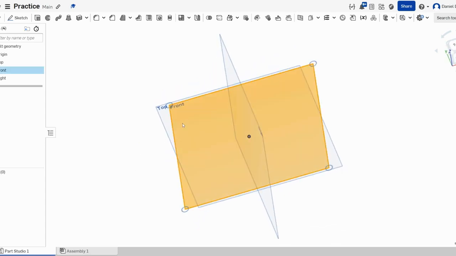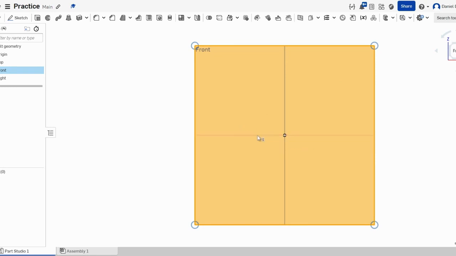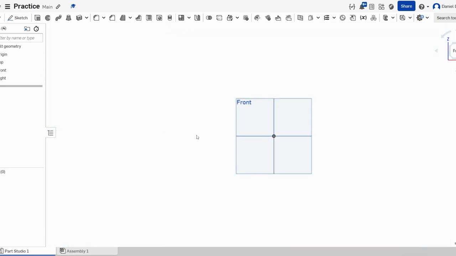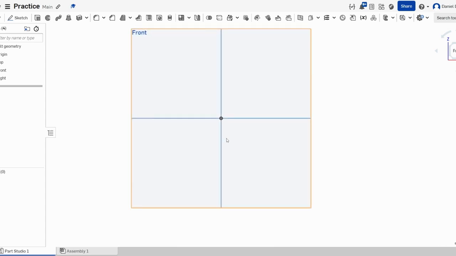I'm going to hit N, view normal to, right? And it's going to orient that front plane towards me, and we'll zoom in a little bit. Oh, one more helpful feature. Notice this isn't centered, and it's fine because I can see things, but if I wanted to move that more towards the center of my screen over here, I can hold down the control key on my keyboard. I'm holding that down, and I right click and drag, and that will recenter things for me. All right. Okay. So we've got a few shortcuts down. Let's do a first sketch.